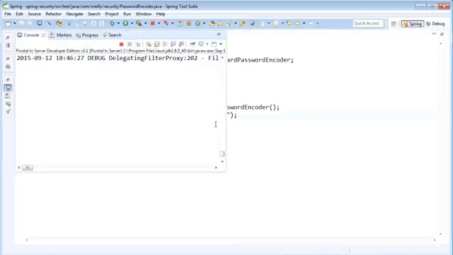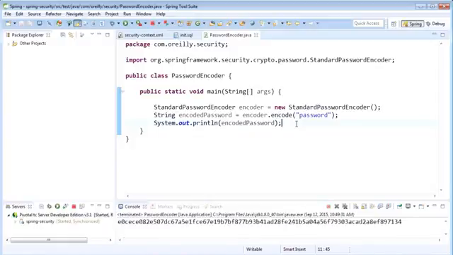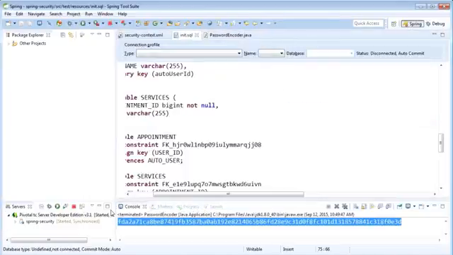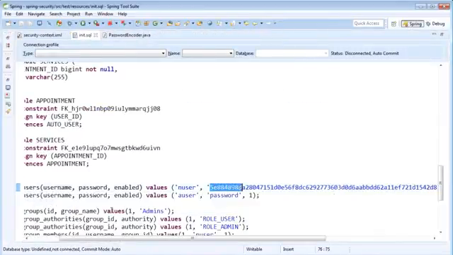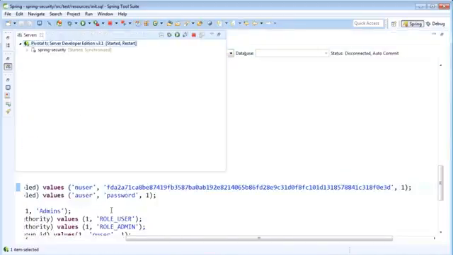Now, if we were to bring up our console and we ran our password encoder on our password, there you see we get a different hashed value, and that's because there was salt added to that value that we are encoding. And if we run it again, you'll notice we get a different encoded value, and once again we get a different hashed value. So all we need to do is take that value, copy it, and then we can head to our init.sql file, and we can replace that with our encoded password. At this point, we now have the salted, hashed password within our database.